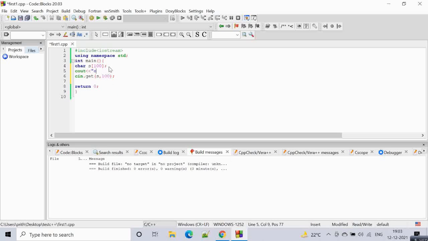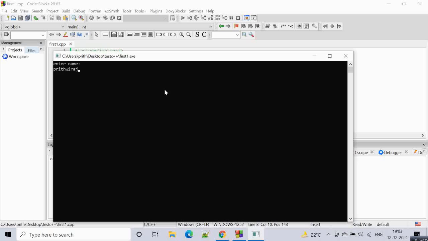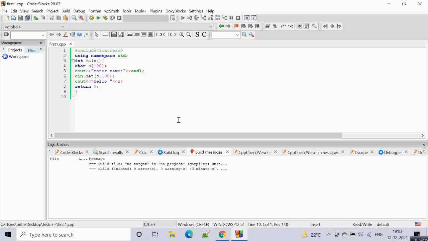Let's write cout enter string, and then cout hello, and then let's print s. So enter, let's say name, and then we are printing the name. We are getting hello Prithviraj. So this is also another way of doing it.